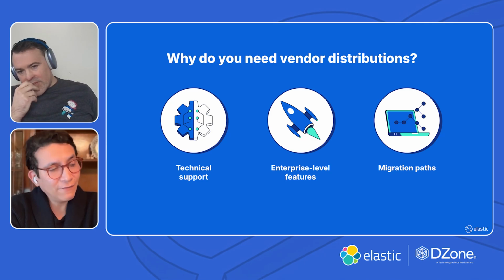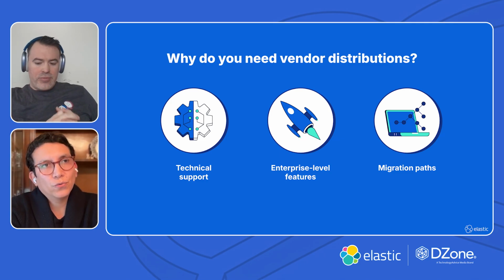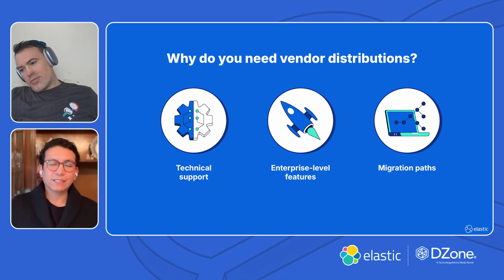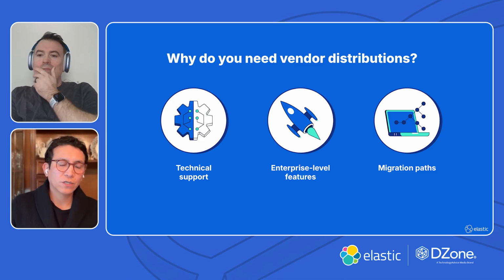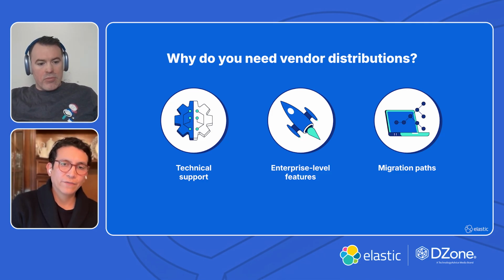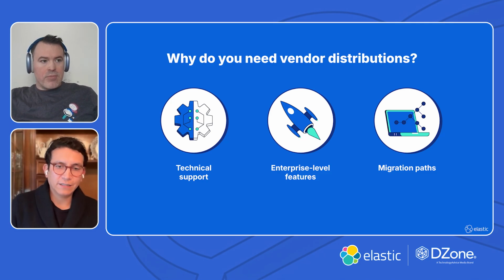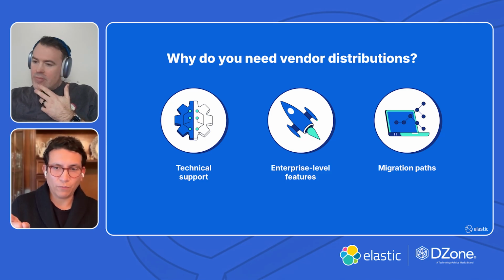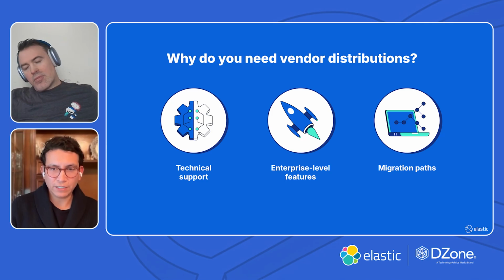Yeah, so it's a very interesting topic, because I've seen two kinds of sides of the spectrum here. And actually, they're probably the same goal but different angles. So some customers say, I will not use a vendor distribution because I want to remain agnostic. And there are some customers that say, I want something that is supported. If this thing breaks down, I want to have someone to point to, and I want you to fix it.